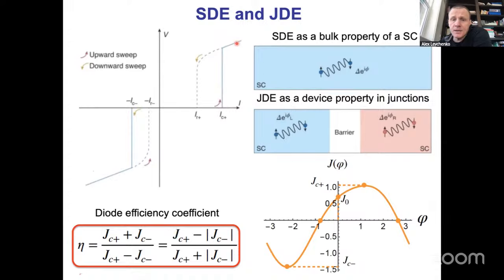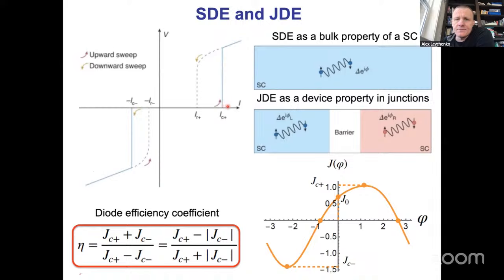This jump usually occurs at some critical value. The jump itself is not deterministic. There is actually a histogram of current switching distributions at which the current transitions to the resistive branch. This specific nuance, that there is some histogram and some stochasticity in the switching, is not so crucially important. For me, I will define this current at the mean field level. So I will calculate it from thermodynamics.